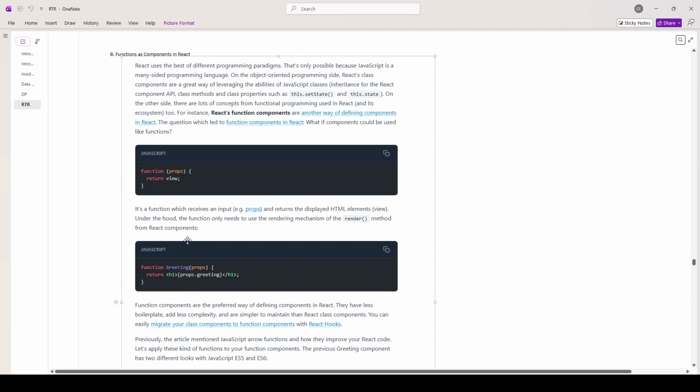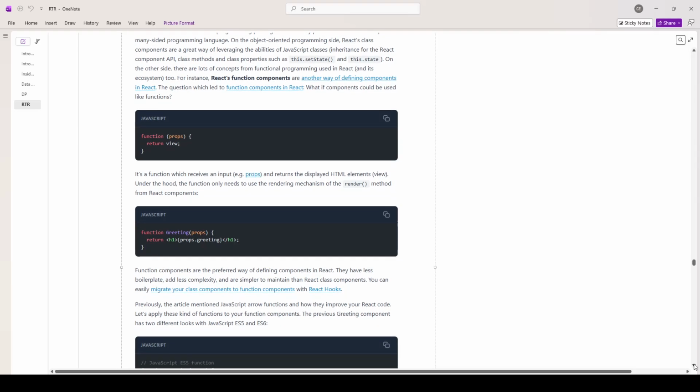So under the hood, if you create a function in React, it just needs to use the render method from the component that we import in React. So remember the render method in HTML before? This is actually the only method that is being invoked by this function.